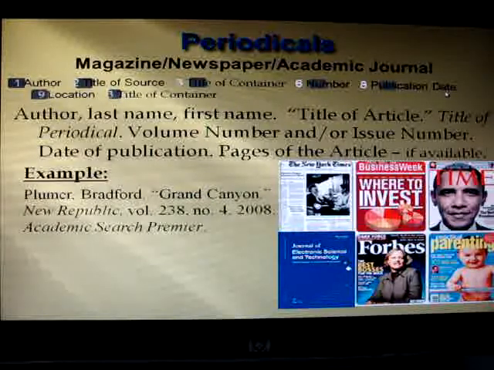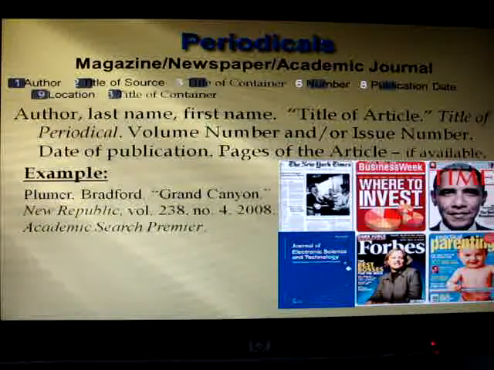We're done at publication date. However, if you're looking at it online, the location then becomes either the URL or the search engine. And if it's a search engine, then that's what this is, title of container. Whew, complicated, right?